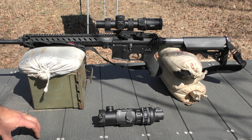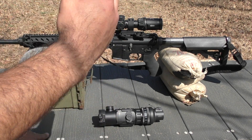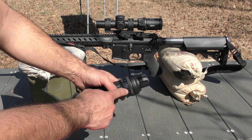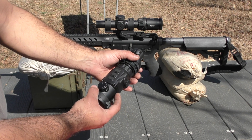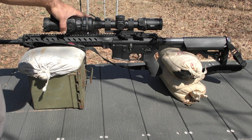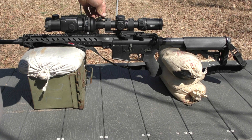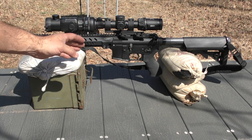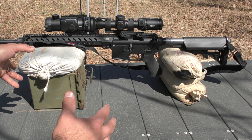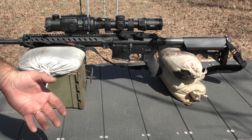Now the last aspect is that you want to make sure the crosshairs of your day optic are aligned correctly to the screen. Depending on how your fitting went, it may still be necessary to back the lock rings off and turn the unit ever so slightly, then lock them in. You want your crosshairs to basically make equal quadrants of the screen real estate so that you're not canted or askew. I'll get behind the rifle and try to illustrate it using the video camera to show you what that looks like.